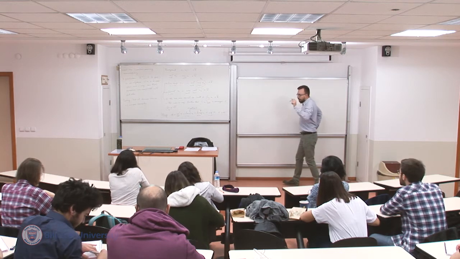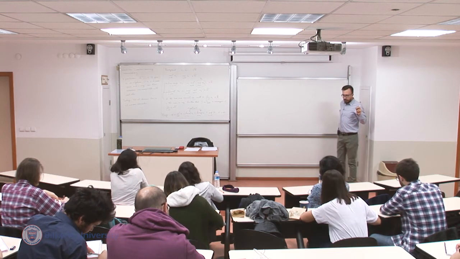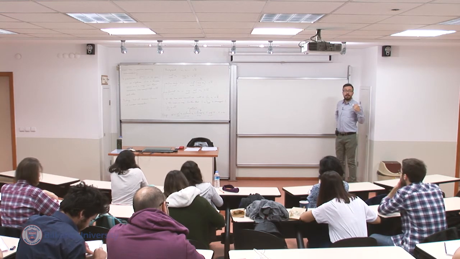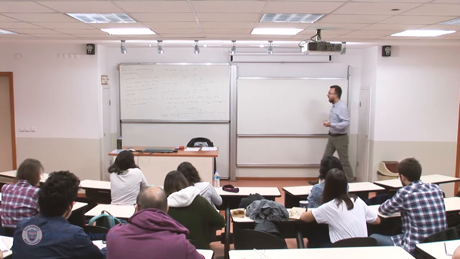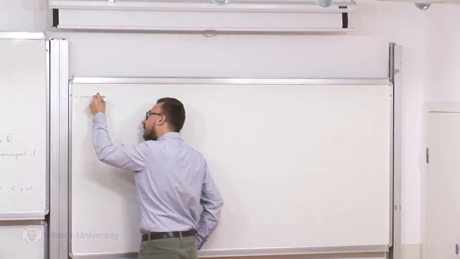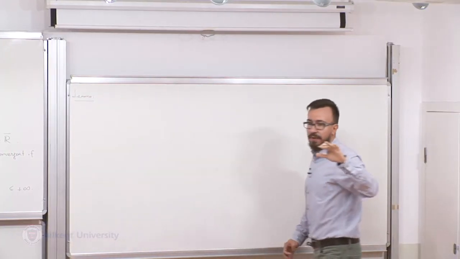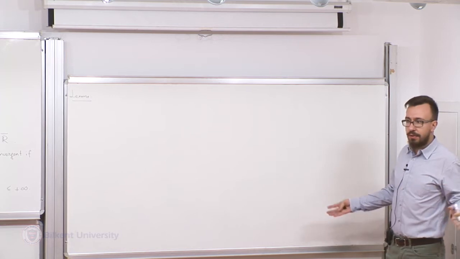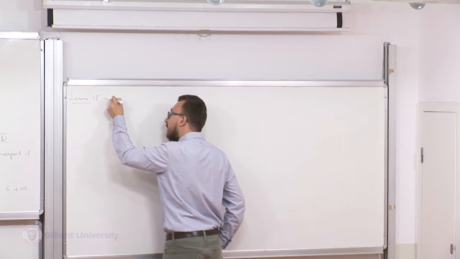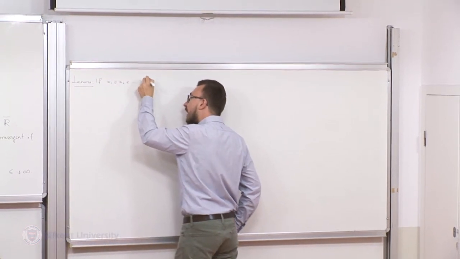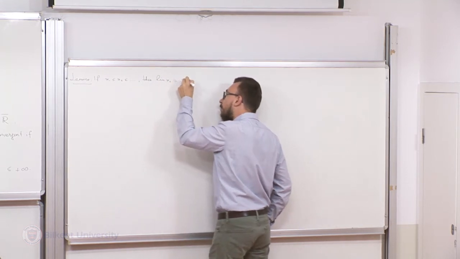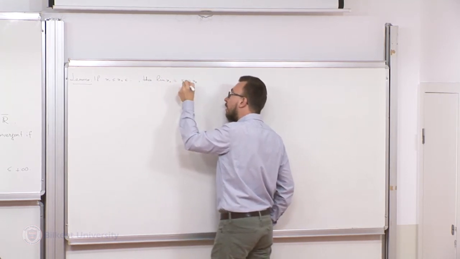So one important fact about convergence of numbers is that if you have a monotone increasing sequence, its limit always exists. Let's state it as a lemma and even check it, because it's one of the most fundamental facts about convergence that is used a lot in probability theory. So if x1 is less than or equal to x2, etc., then the limit exists and it is equal to the sup.